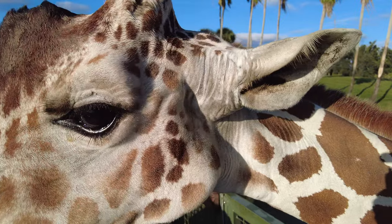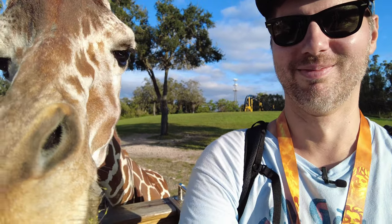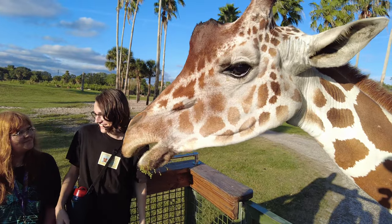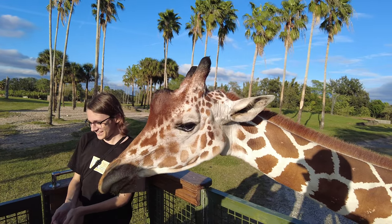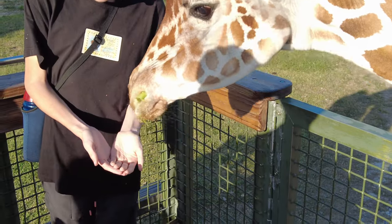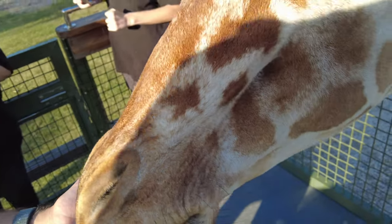So we can tell her apart. She's our smallest, like I said in the beginning. She also has a giant kind of bump on her head, also known as an ossicone. So, do I have a brave volunteer? Yeah? Okay. So you're gonna go up to Ruby, you're gonna put your hands in a bowl formation, like this. Awesome. And you're gonna give that to her bowl style. That is also known as our slobber method. You don't have to make it super tiny, you can just make it a little bit crumbly. And they love it.